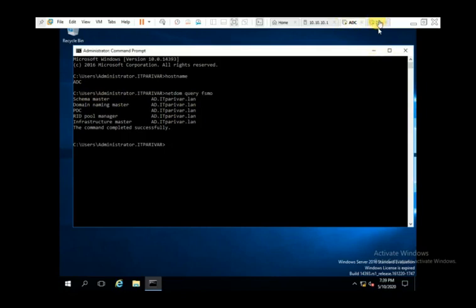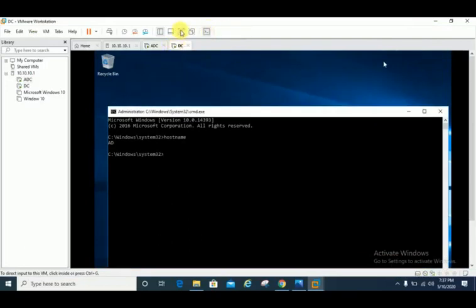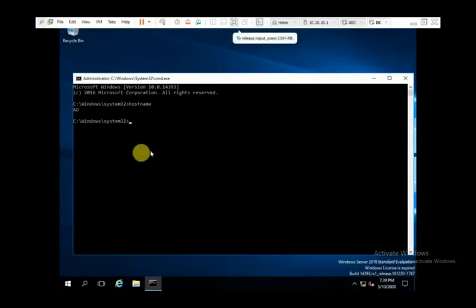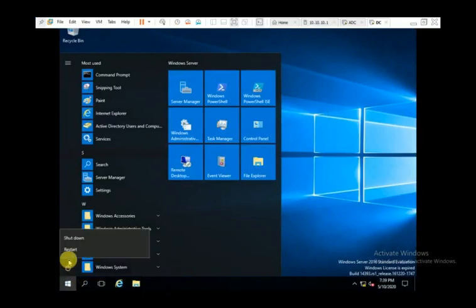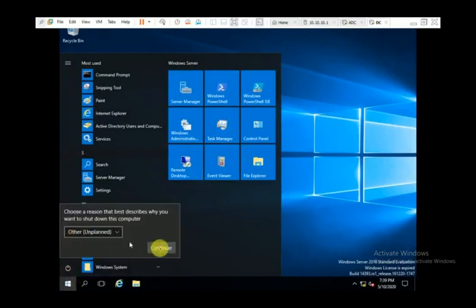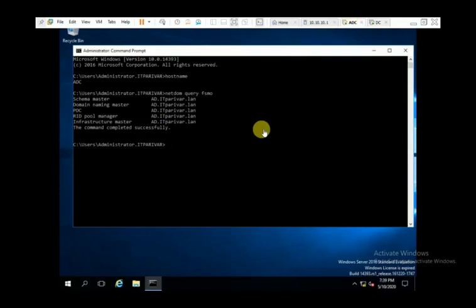Let us jump on to the DC server. I am going to shut down this server. Suppose your domain server is crashed, completely shut down, and now the ADC server is running.